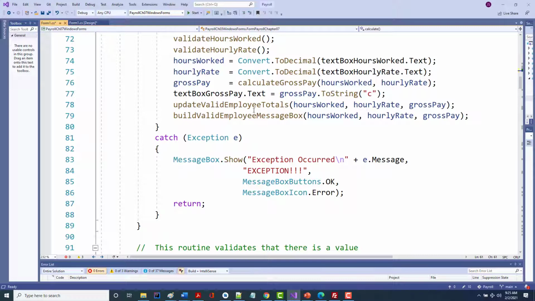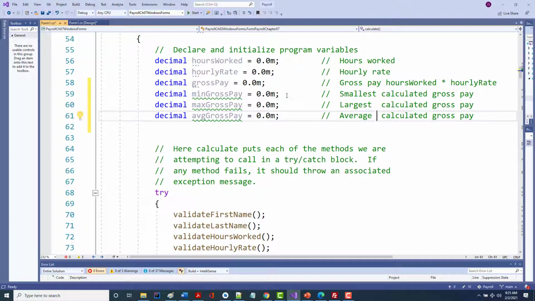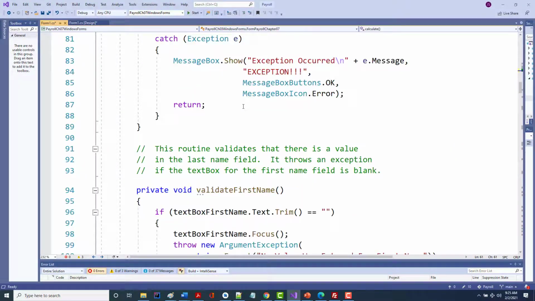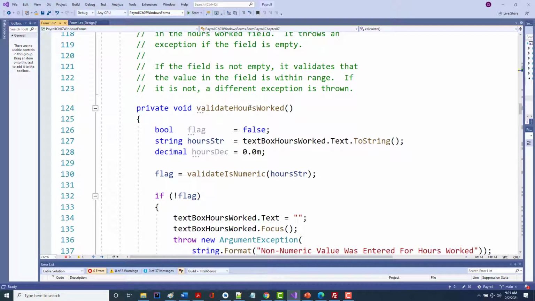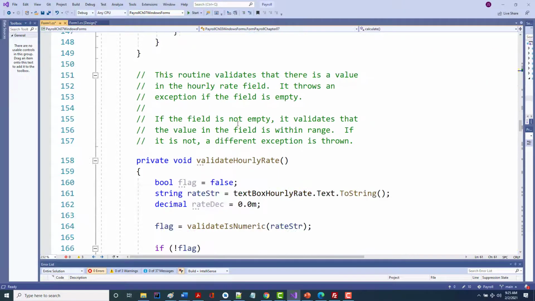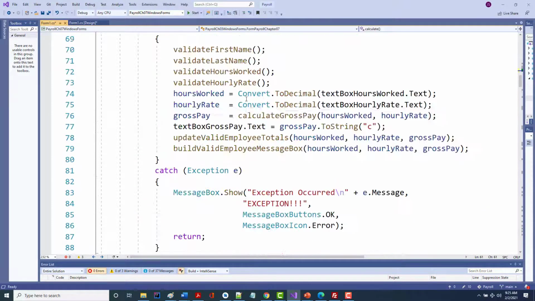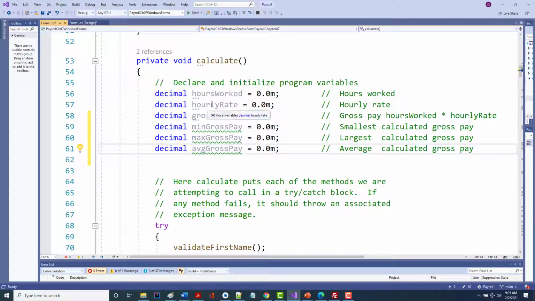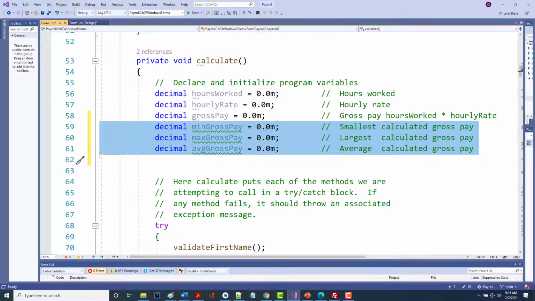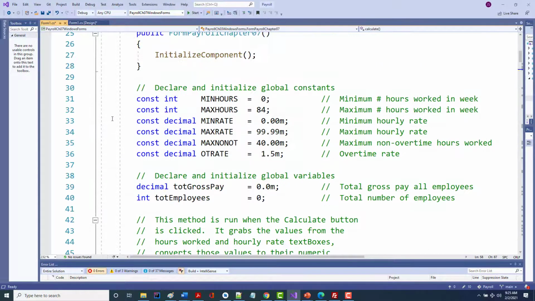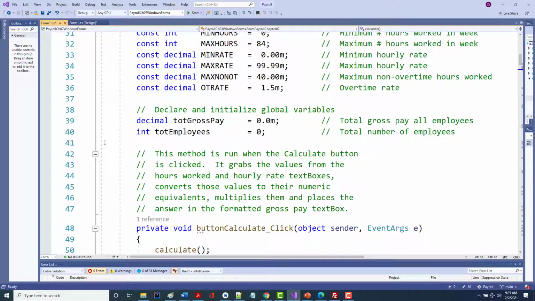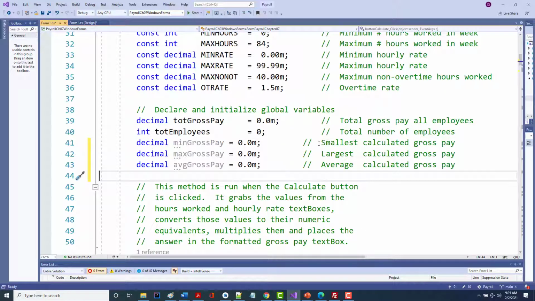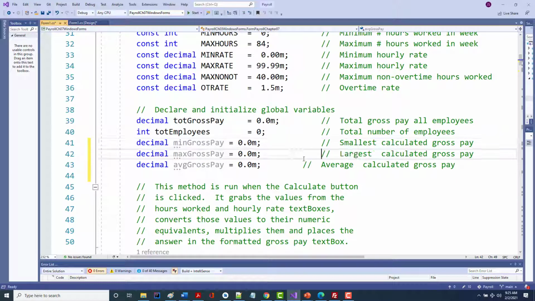So what I'll have to do is, notice it's set to 0. Okay? So I got to figure out, when am I setting the gross pay? That's what I'm looking for. I could do it in my calculate routine up here. I'll tell you what I'm going to do. I'm going to kind of cheese out because otherwise it's going to be too much code that I got to write. So I'm going to take these and make all 3 of them global. Probably I wouldn't normally do that, but that's just the way I'm going to do it here.